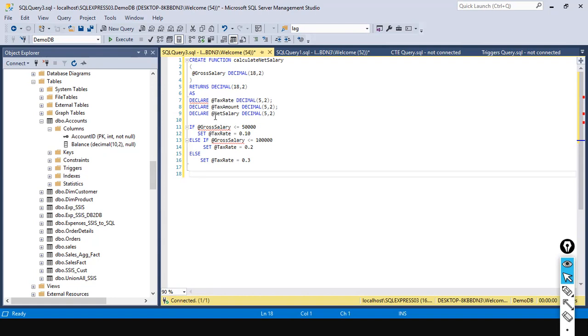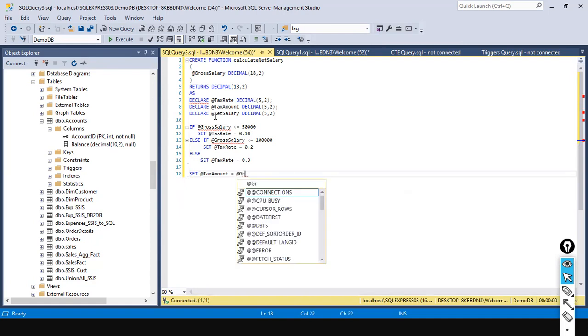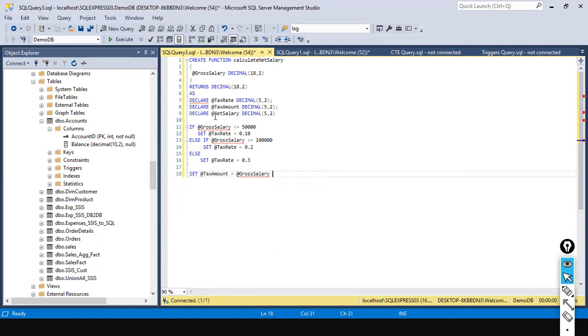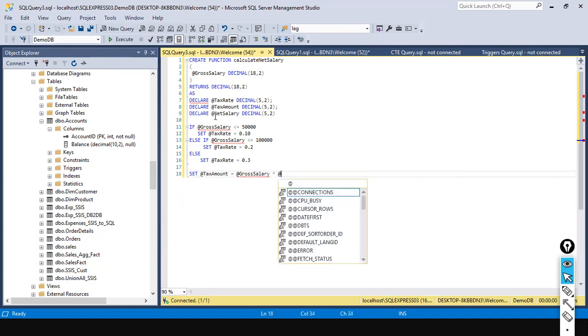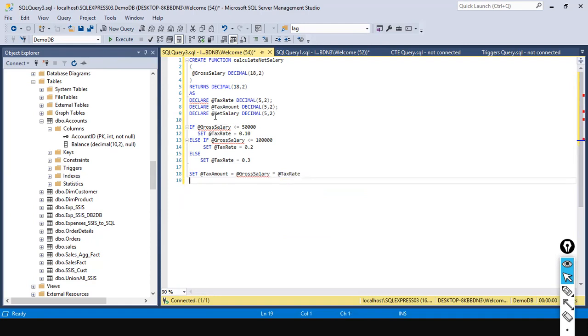Next, what we'll do is set the tax amount. We need to calculate this tax amount from the gross salary, only when you compute the gross salary, right?